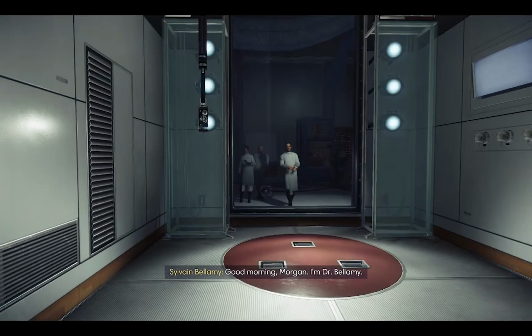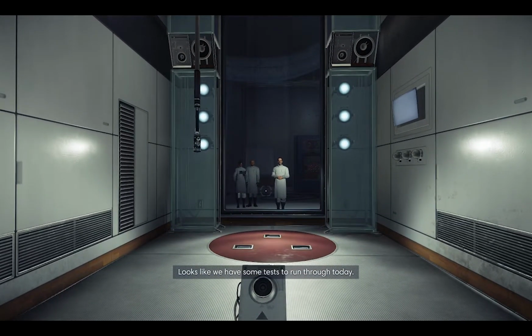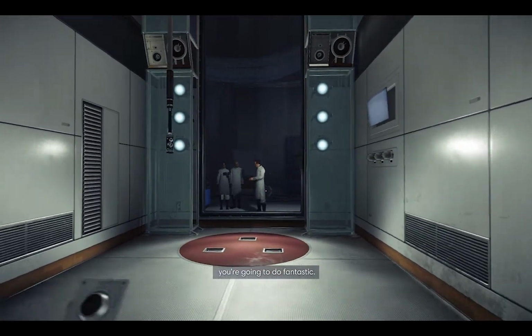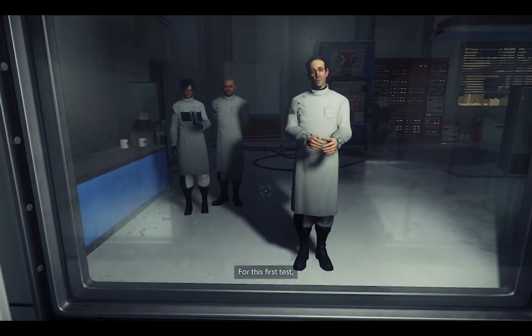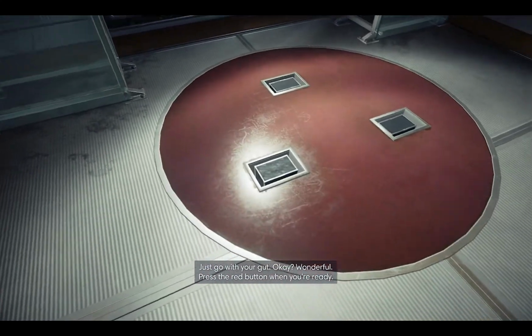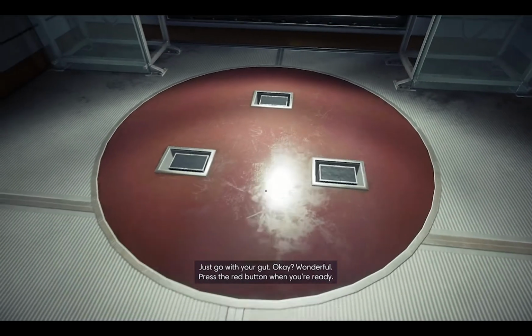Good morning, Morgan. I'm Dr. Bellamy. Looks like we have some tests to run through today. Probably not the kind of thing you're used to, I imagine, but trust me, you're going to do fantastic. All good? Great. Let's begin. For this first test, I'd like you to remove the boxes from the red circle as quickly as you can. Just go with your gut. Okay? Wonderful. Press the red button when you're ready.